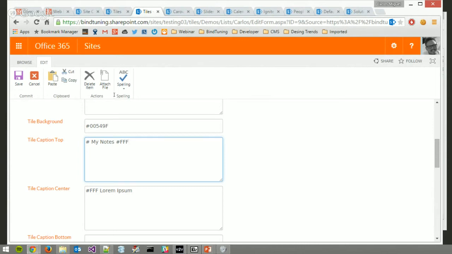Once you write some content inside the title caption top, for example, you can use some markdown syntax. So that syntax is universal. You can check on the internet how you can add markdown. So if you type a hash, that is saying that you are creating some content inside an H1 tag. So let me just type a hash already there, and now a filter. I want to place the title information from my list. Okay, so we're placing the title inside an H1 and setting the color, for example, to white. Okay, let me just type the hexadecimal for white.